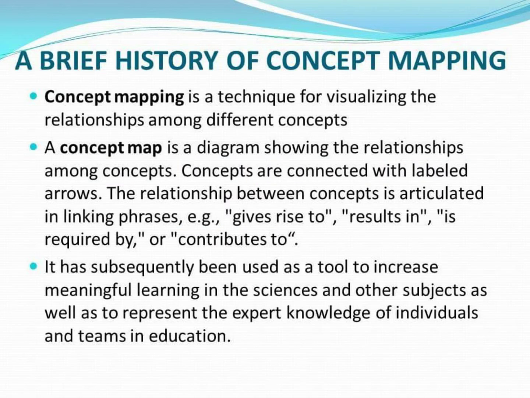Concept mapping is a technique for visualizing the relationships among different concepts. A concept map is a diagram showing the relationships among concepts. Concepts are connected with labeled arrows. The relationship between concepts is articulated in linking phrases, for example, gives rise to, results in, is required by, or contributes to. Concept mapping has subsequently been used as a tool to increase meaningful learning in the sciences and other subjects, as well as to represent the expert knowledge of individuals and teams in education.